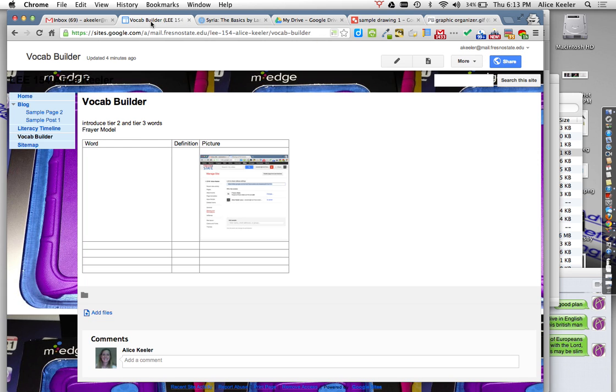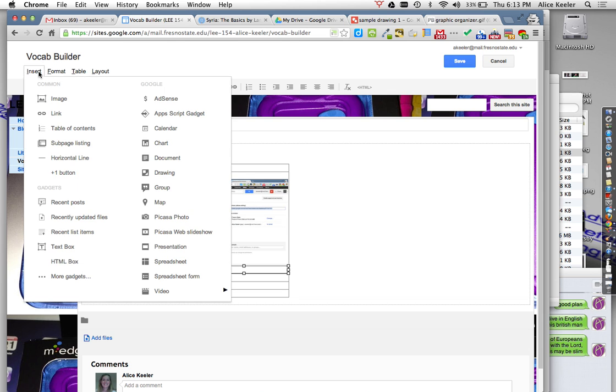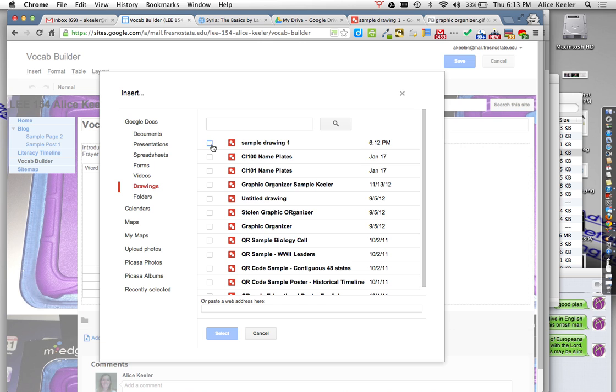So back in my vocabulary builder page, I click on the edit page pencil. If I go here to picture, I should be able to go insert. In this case, I'm going to insert a drawing. So if you make a drawing in Google Draw, there's my sample drawing.